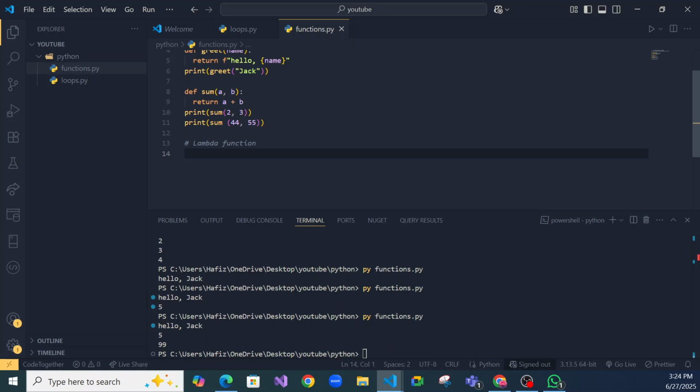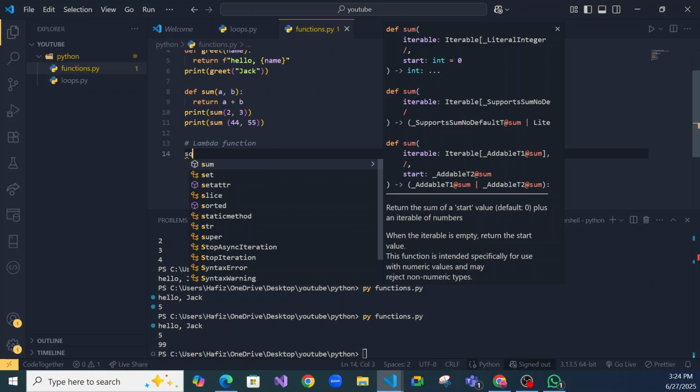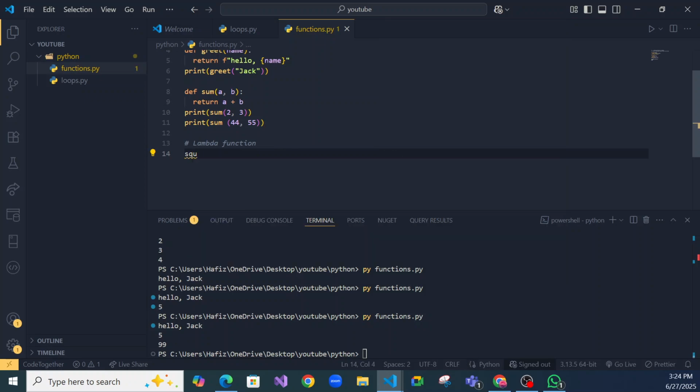For example, the way we do this one is, the name of our function will be, for example, square equals lambda. And it will take one argument.